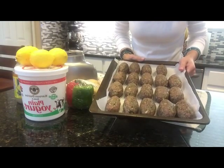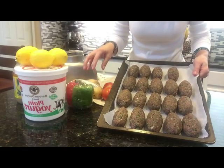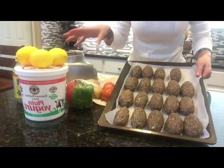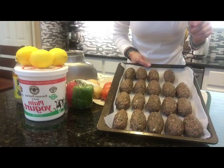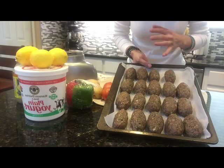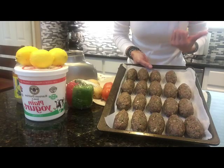While it's cooking, I'm gonna peel and cut my potatoes. I'm gonna prepare the sauce. I will tell you the exact measuring I used, and we'll wait until the meat gets out. Then we start to prepare our dish to go back in the oven and continue cooking.